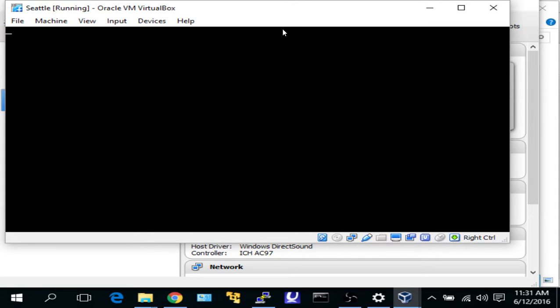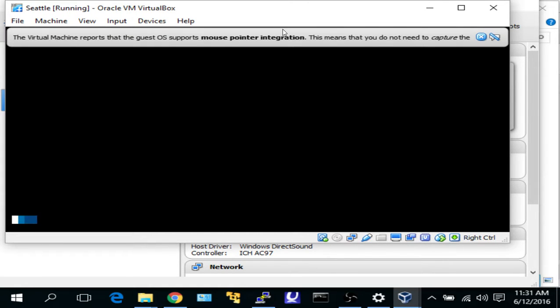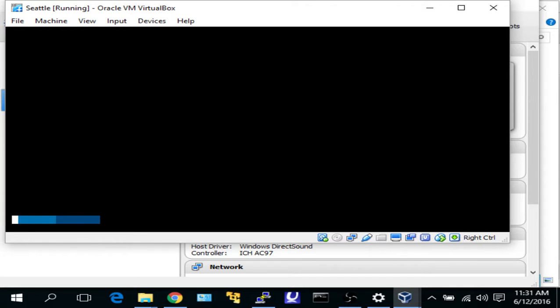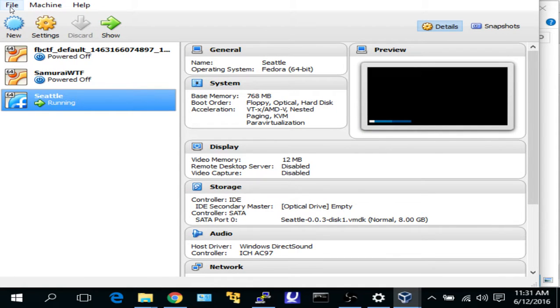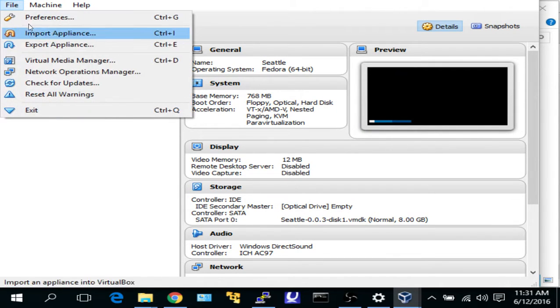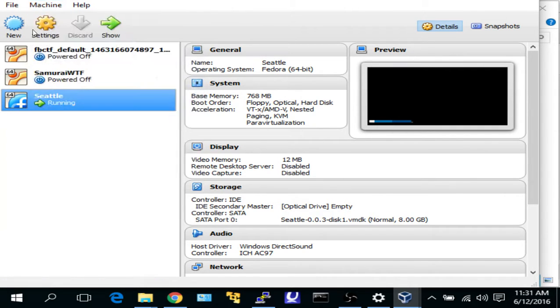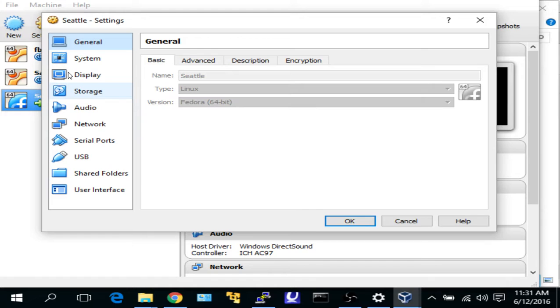I'll just point out too, in case you're unfamiliar with some of the networking, you do have an option, like I mentioned earlier. You can say share with my laptop. That's the NAT, where it's going to act like your laptop's a router and share the same IP address as your laptop.